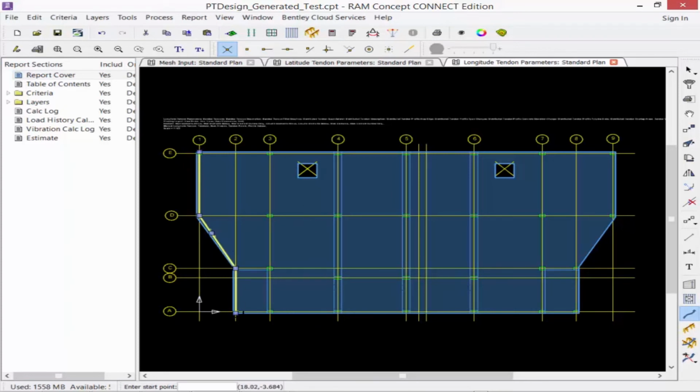And you're going to want to keep doing this for the remainder of your plan. So here you can see my tool is still selected, and here I'm going to go from grid lines 3 along grid line 3. And then we'll go along grid lines 4, and we're going to keep this process up for each of our column lines in this model.